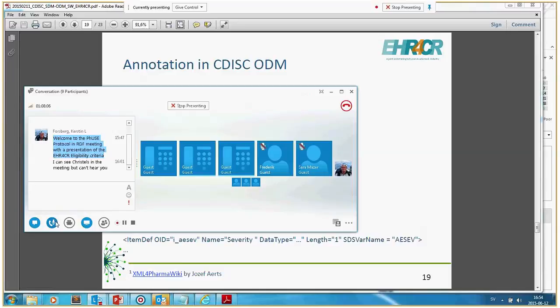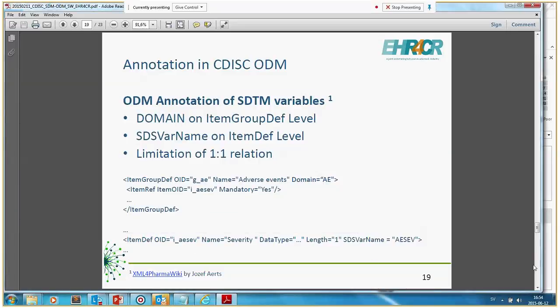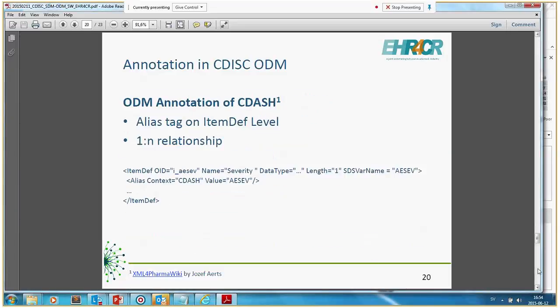And for slide 20, it's the way they annotate the ODM based on CDASH. So it is on this principle that they want to build the solution to annotate using the EHR4CR data element.